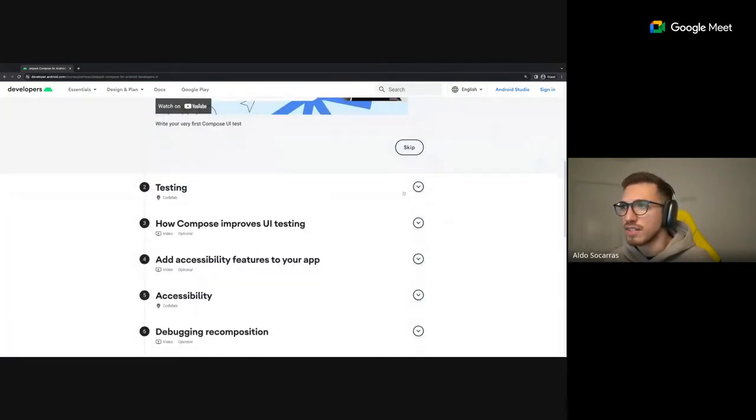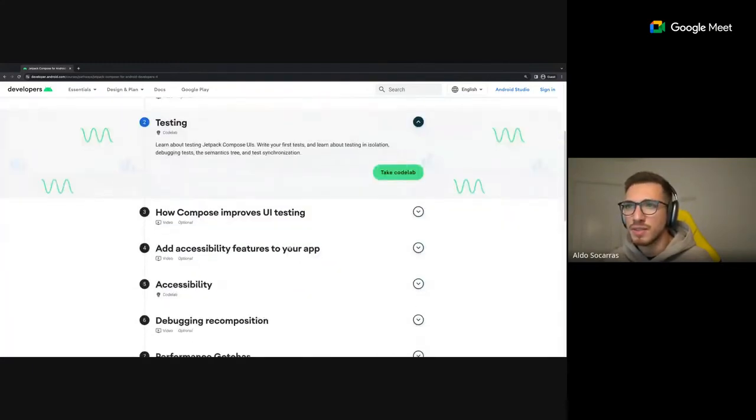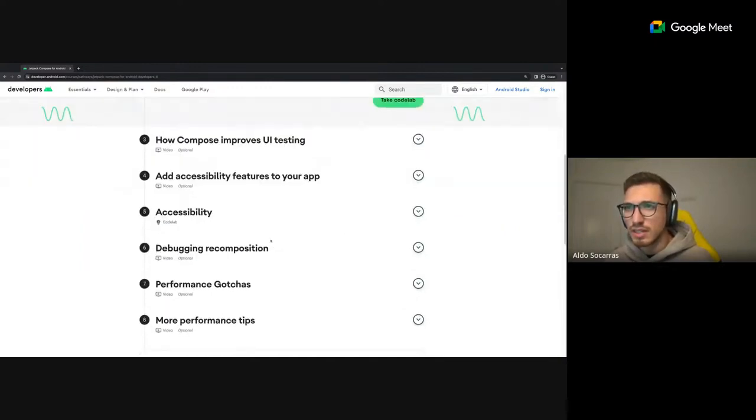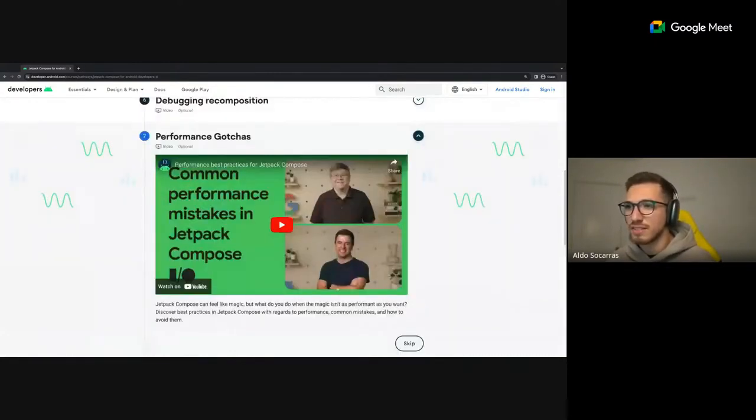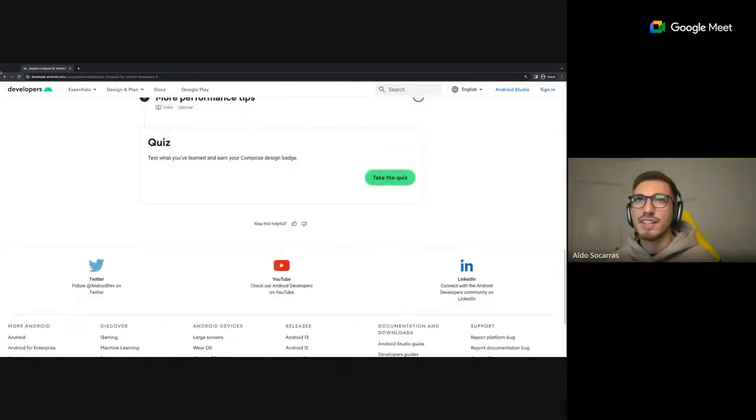And then a testing code lab right here. Sounds pretty cool. Some optional videos. And then we have some accessibility stuff, which is awesome. And I like this one too, the performance gotchas. I'm not sure exactly what's in this video, but anything with gotchas definitely gets me, so looking forward to that.